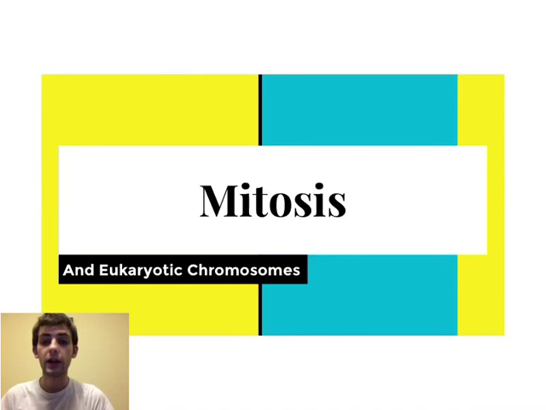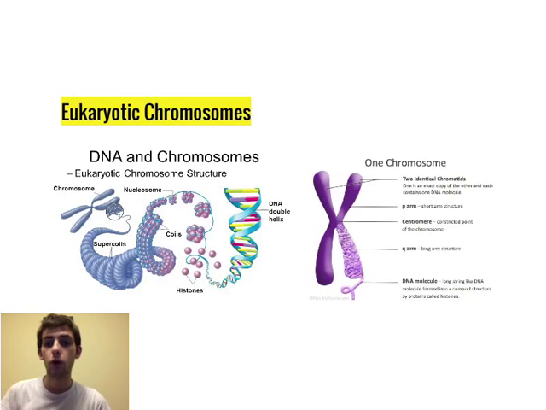So we're going to go through and talk a little bit more about those different stages. Let's first talk about chromosomes and DNA in eukaryotes. So the DNA in cells is actually pretty interesting. If you were to take DNA out of one of your cells and stretch it from one end to the other, it would be more than 2 meters long. If you were to take all of the DNA out of all of your cells and stretch it out from one end to the other, you would have enough DNA to go to the sun and back 250 times.